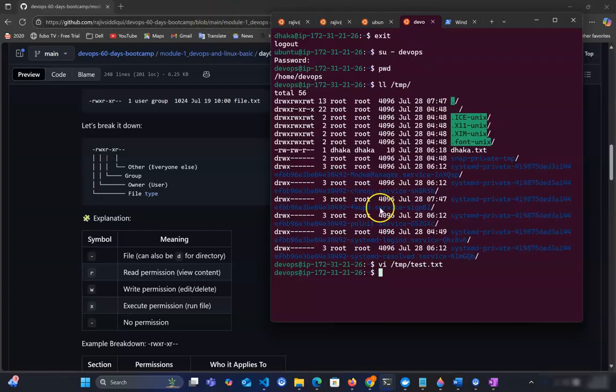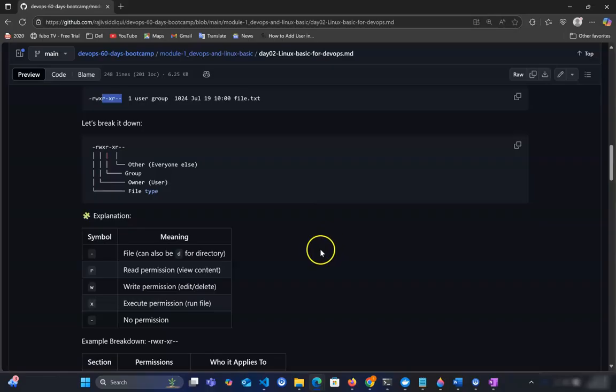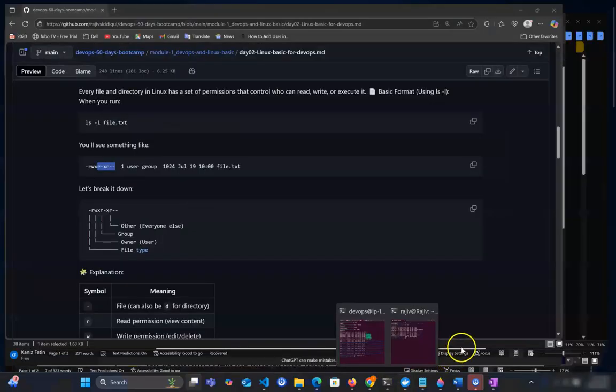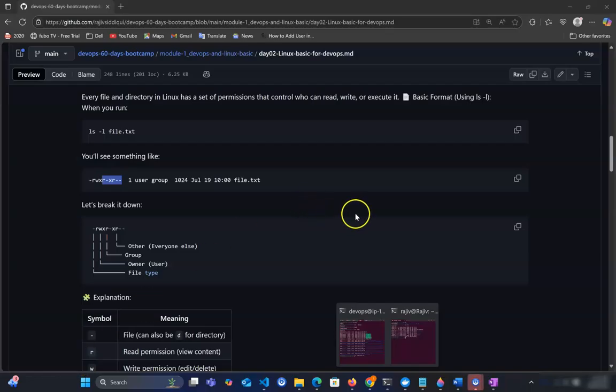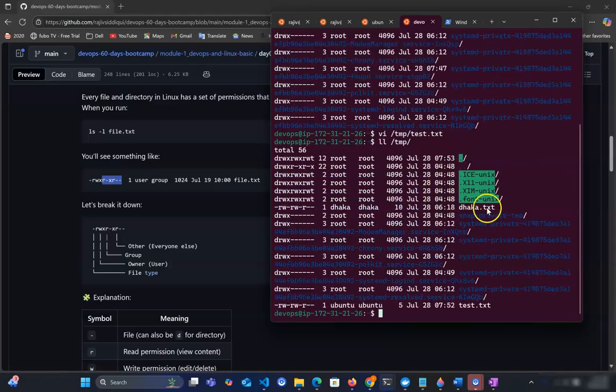So if I want to let that user edit, we can do it two ways: we change the permission, or we give the ownership of the file. So there are two ways we can give access to that user. So we are in temp, and our file is test.